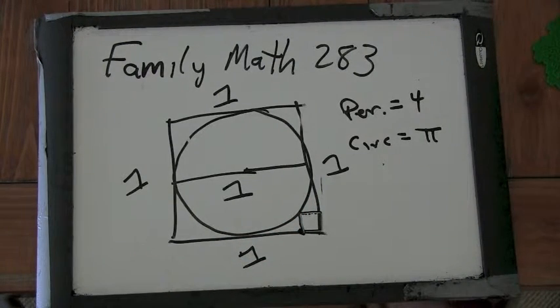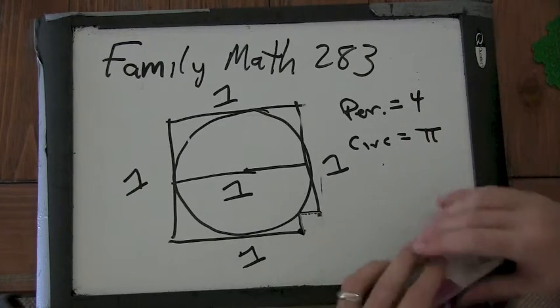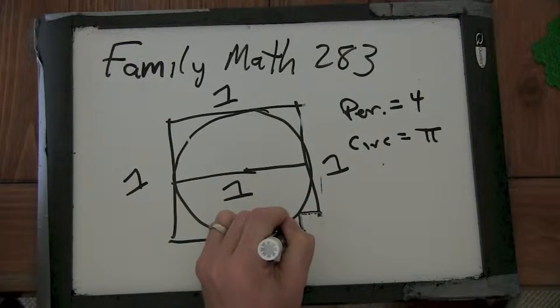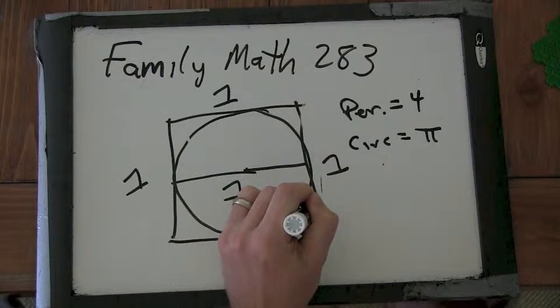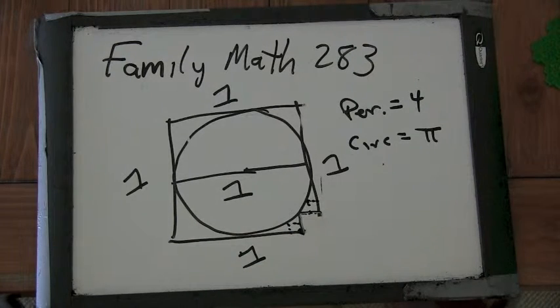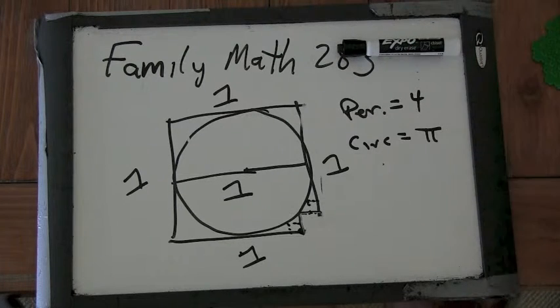Yep. So I'm just going to do it down on this one corner here. I don't know how carefully I can erase. Then you fold in these two corners. So you can imagine we do this on all the corners. Then we fold in these corners down here. And that stays the same. So the perimeter stays the same there. And you keep folding in and in and in. And so what does the perimeter do when I do these infinite number of fold-ins? It's still 4. But what does it also seem to be? A circle of diameter 1. Of diameter 1. So 4 seems to equal pi. And we know that's not right.